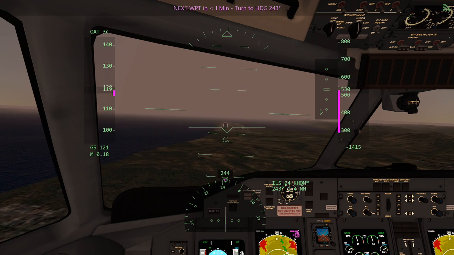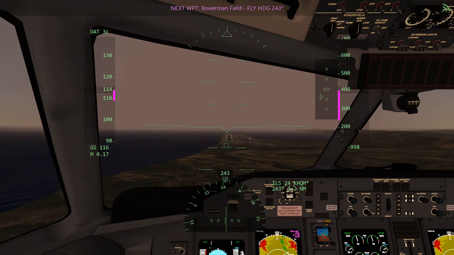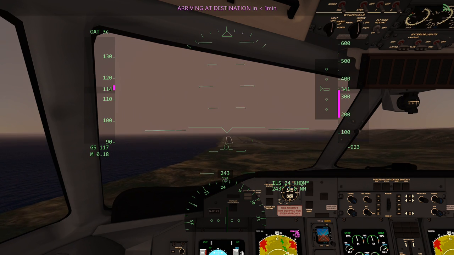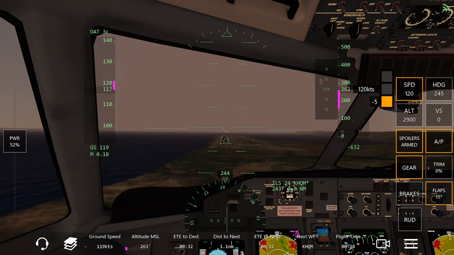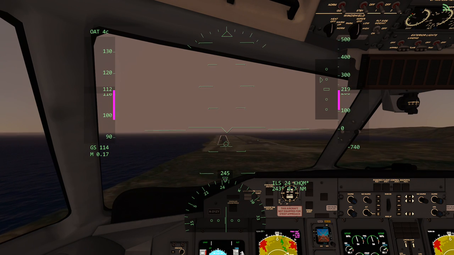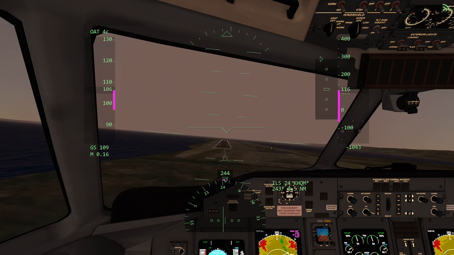Alright, put the nose up because we're coming. Alright, so now I have the nose basically at the horizon line, but we're still descending. That's exactly what we want. A little bit off to the left of the center line. I'm going to attempt to land at 115, 110. 200. Coming down at about a little bit more to the left.